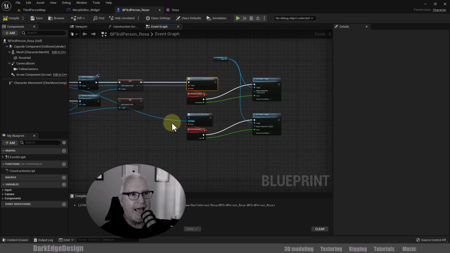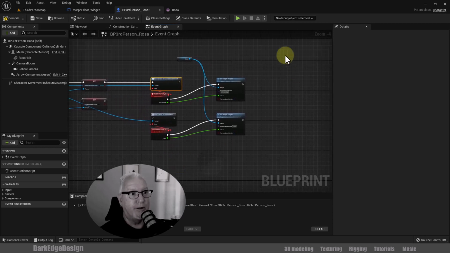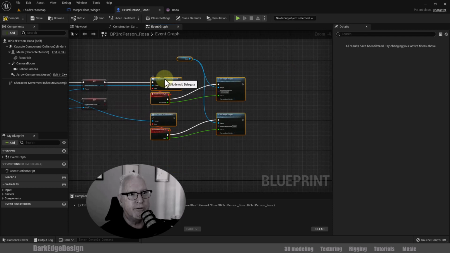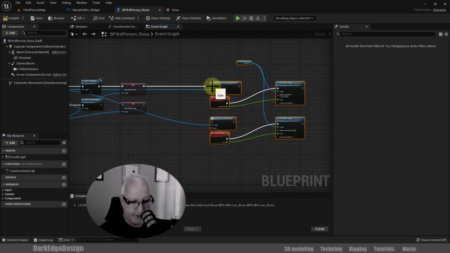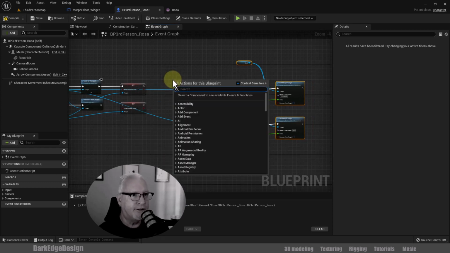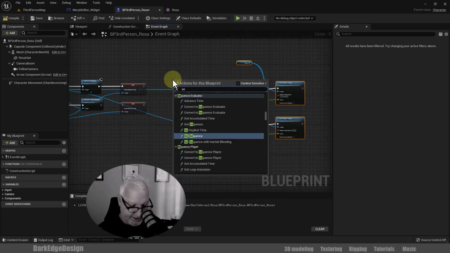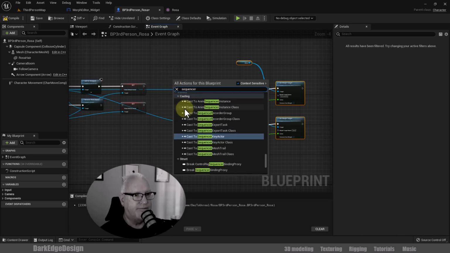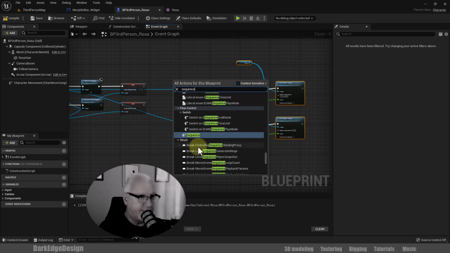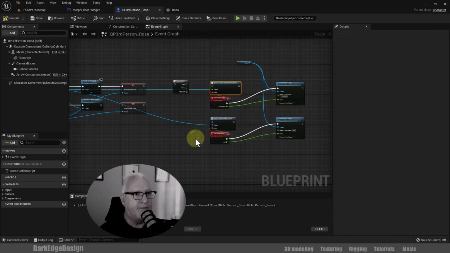So we can't have it do two. However, there is a workaround. Let's kill this. So Alt, left click, right click, and you're going to add sequence.